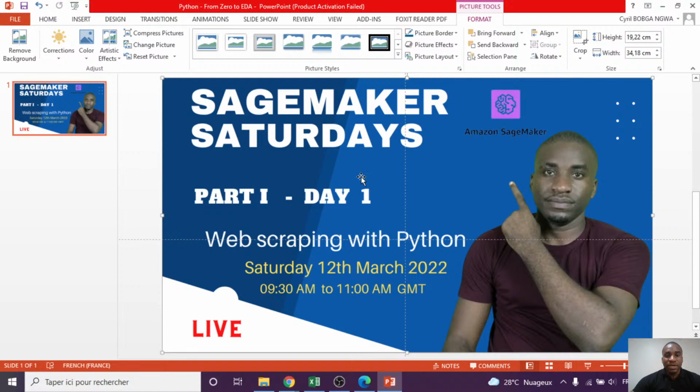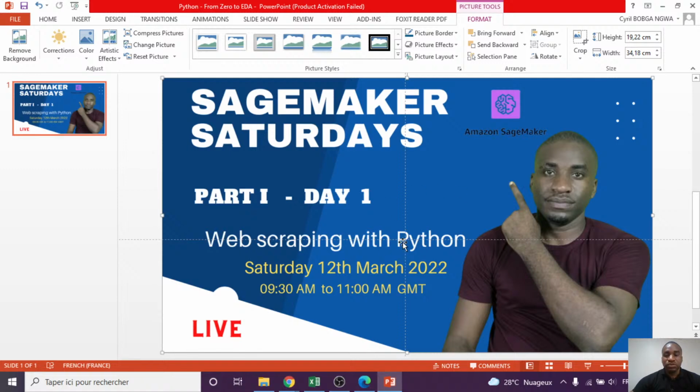Because we'll mostly be using AWS SageMaker, which is a number one cloud, part one would be using inbuilt models in AWS. Then part two would be using custom models like TensorFlow. And part three will be bringing your own Docker container and your own models to the system. So today we are doing part one, day one, which is scraping data.